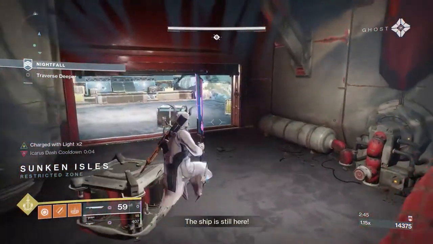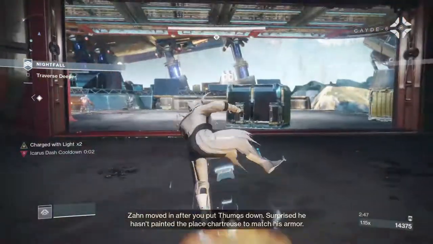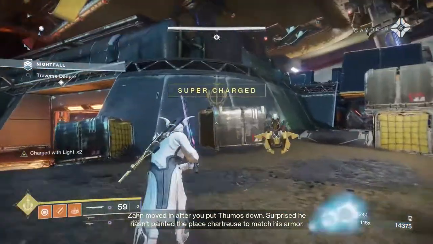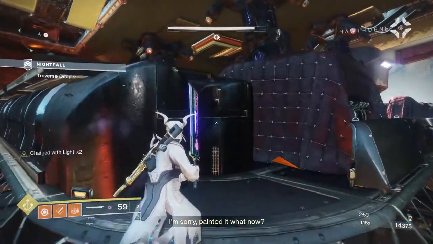The ship is still here. Zond moved in as he put the most down. Surprised he hasn't painted the place short shrift to match his armor. I'm sorry, painted it what now?